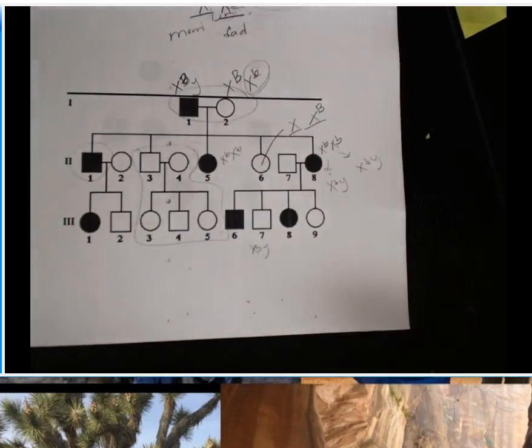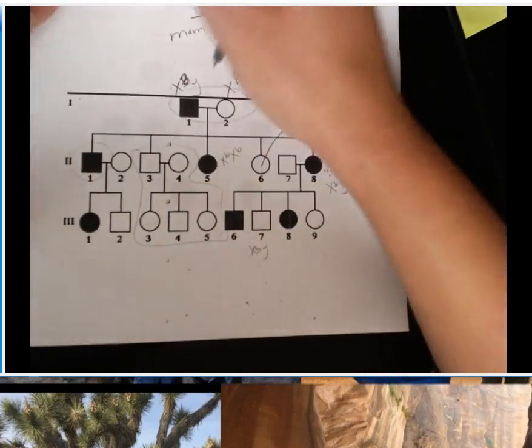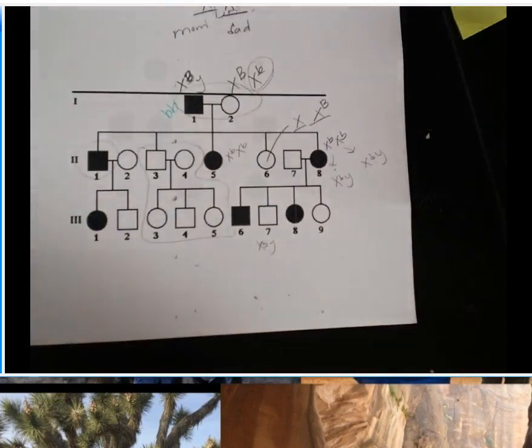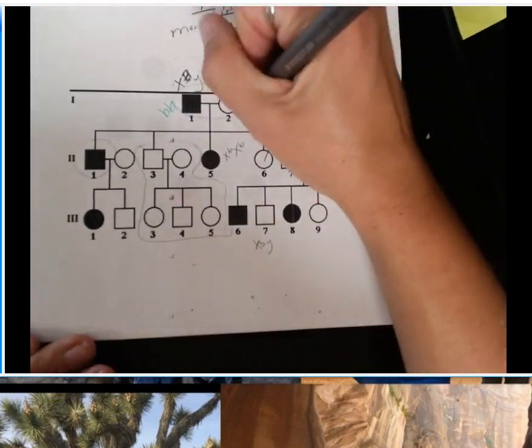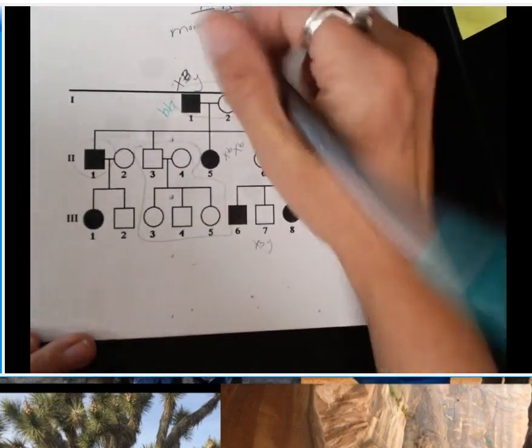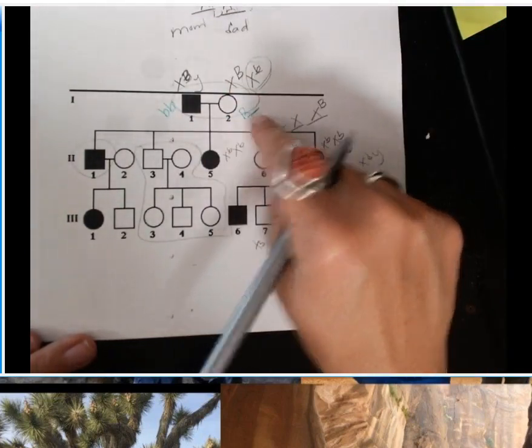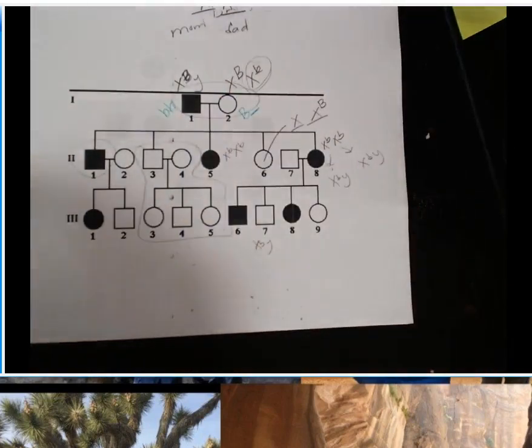So now I'm going to just use a different color. Maybe you can see it. Let's see. So if it's autosomal, now this is where you can kind of just plug in different alleles. And let's pretend it's autosomal recessive. And so you assign, well, you can't really see that, but you assign little b. And then here, if you're not really sure what the next allele is, because you only have to have 1 copy to have a dominant phenotype.